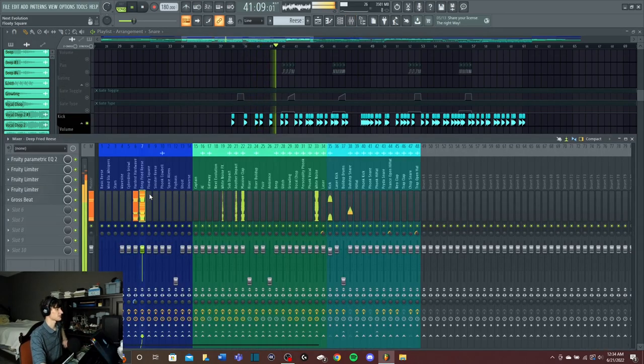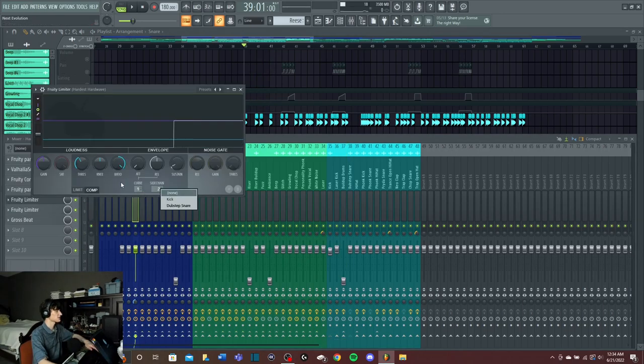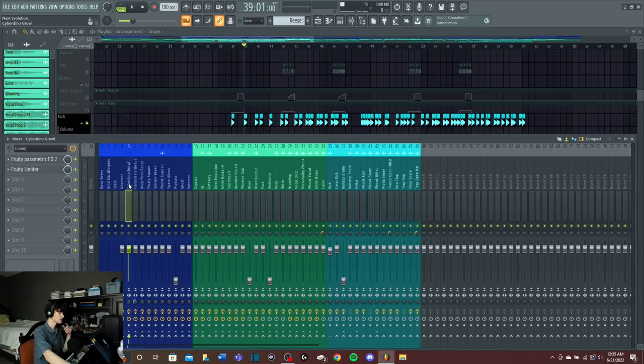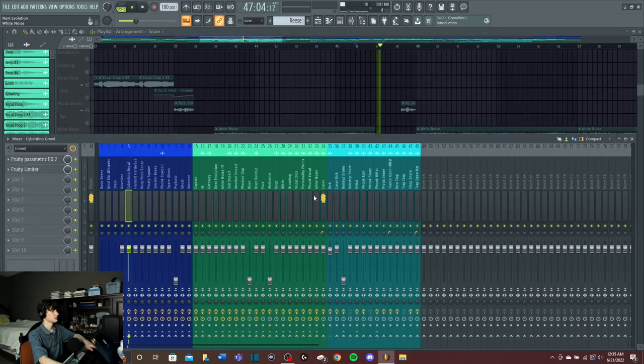Whenever the snare hits too, it does duck the sound. All you do is take this and route it. Once it's routed, you pull up here, then you can tweak this. I really like this method. It works for me in my workflow. You have this laser effect, and it's getting panned left and right too.